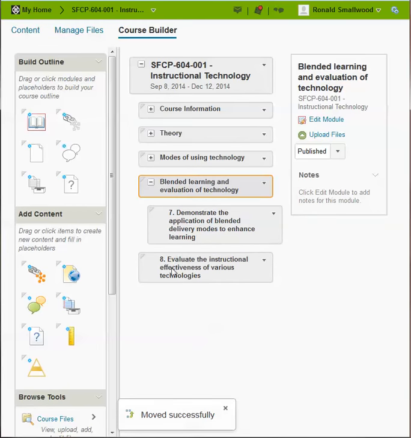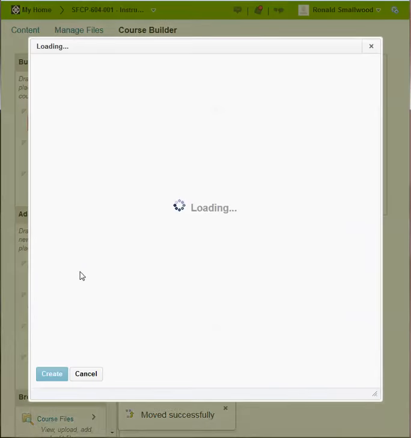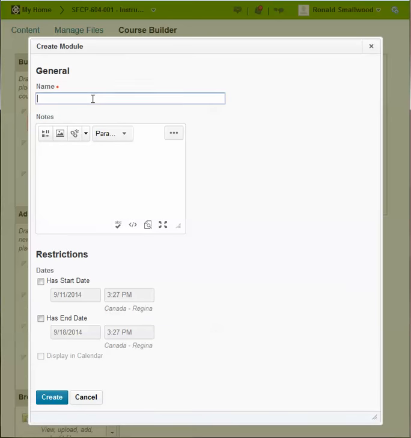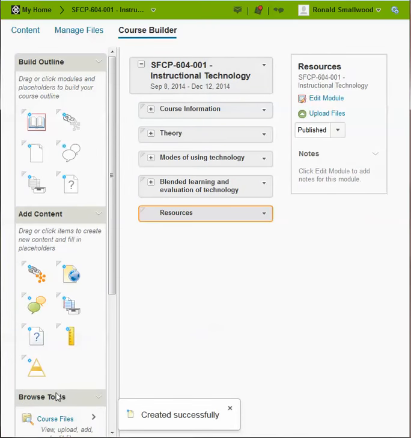Drag the modules in there. And I want one last one, resources. You know I'm getting cocky when I'm typing while I'm recording. So there's my course shell.